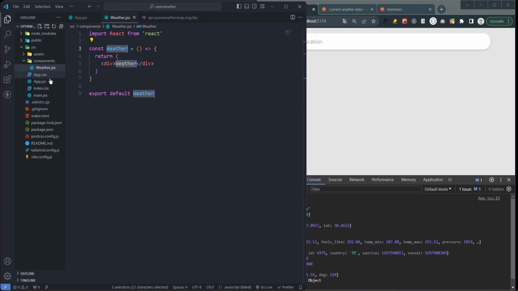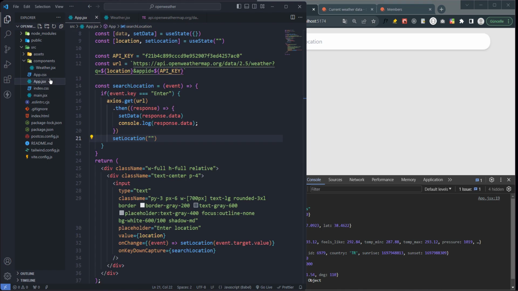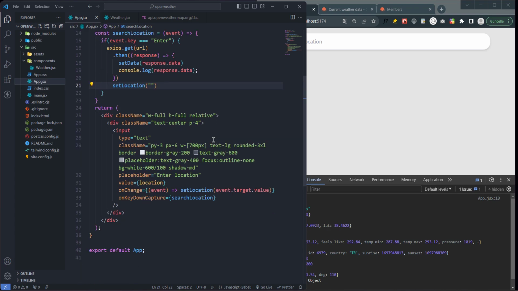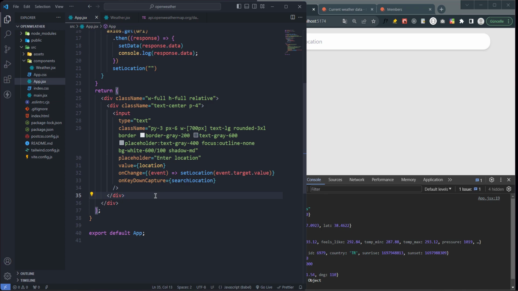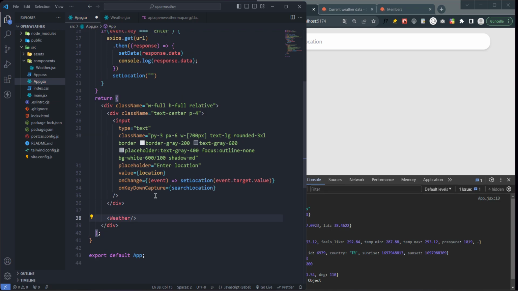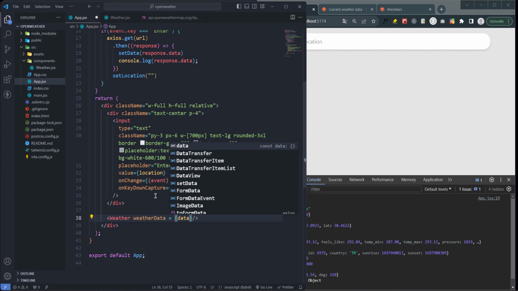Okay, and then I need to import Weather.jsx to app.jsx, and Weather, okay, and I import Weather.jsx, and I need to pass the data as props. I add weatherData as the props name and data as props.